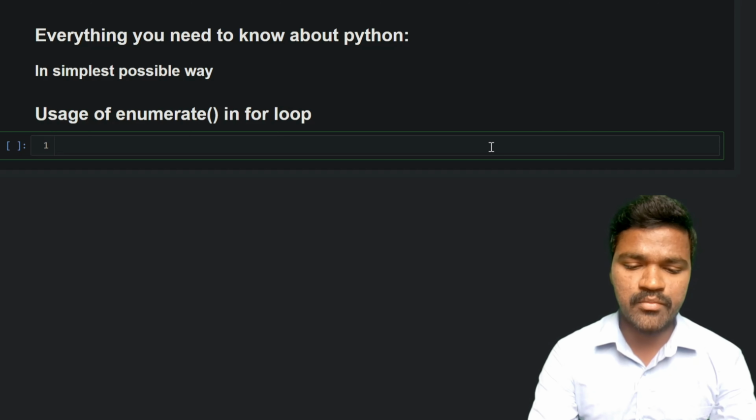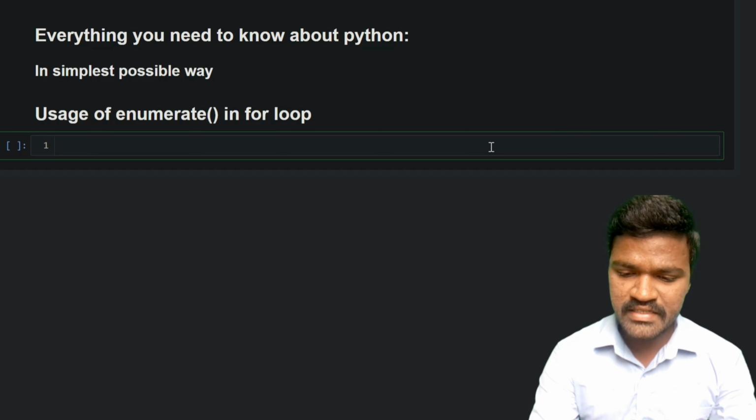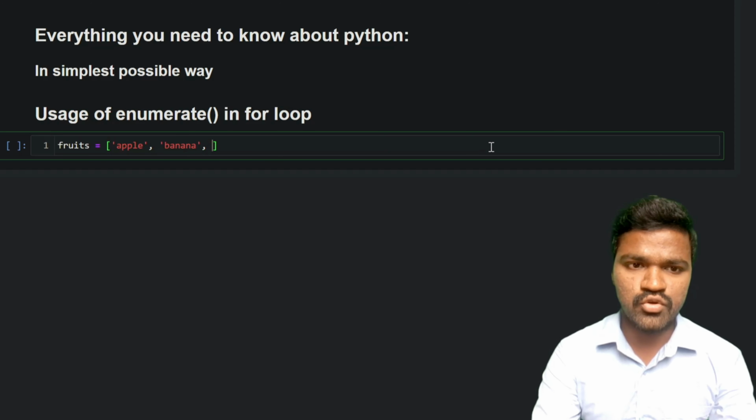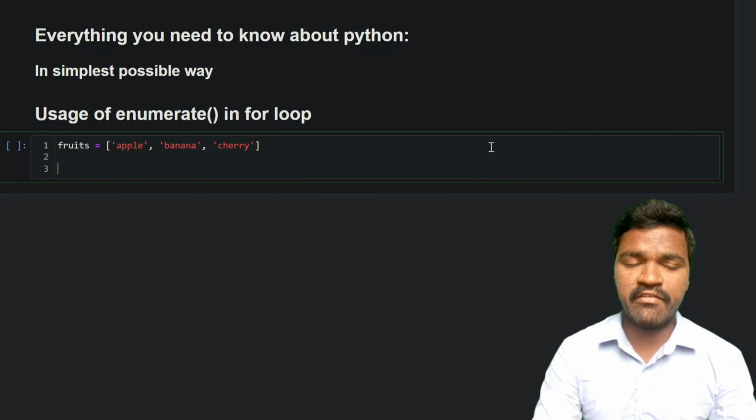In the traditional approach, let's say I am considering a fruits list. In my fruits list I have apple, banana, and cherry. Now I want the indexes of these values.